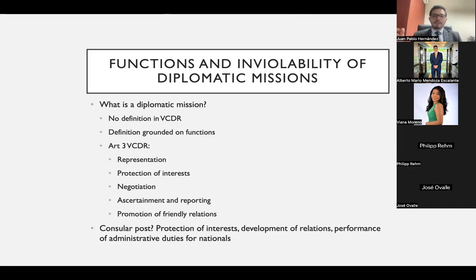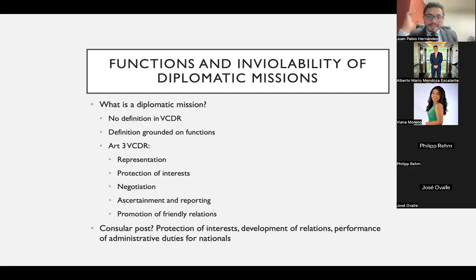Essentially, to represent the sending state, to protect the interests of the foreign state and its nationals, to serve as a mechanism or a means of negotiation with the territorial state, to ascertain and report to the sending state relevant developments in the territorial state according to international law, and finally, the promotion of friendly relations in many areas, which may be, for instance, the economic realm, as well as the political realm. So these are the functions of the diplomatic mission. And therefore, according to the proposal of many authors, this is what we need to take into account in order to define what is a diplomatic mission.